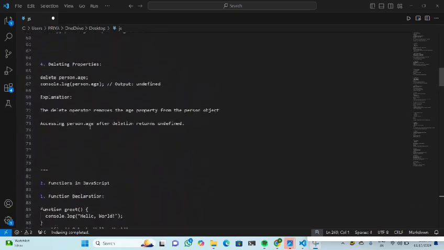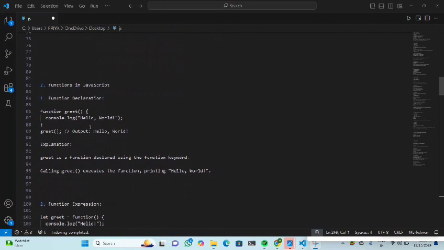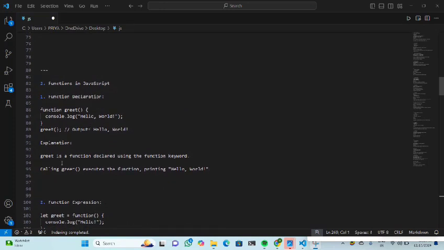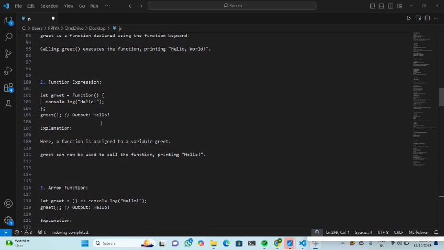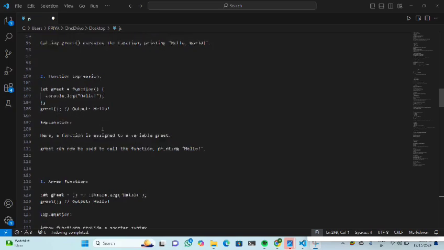And the usage of function declaration. Here greet is a function declared using the function keyword. Calling greet() executes the function and it prints hello world. And in function expression, a function is assigned to a variable greet which is used to call the function, printing hello.